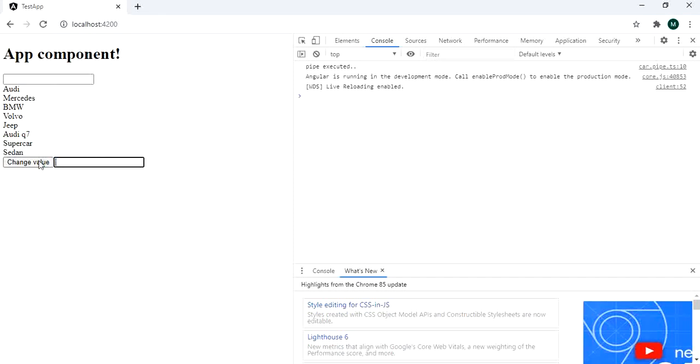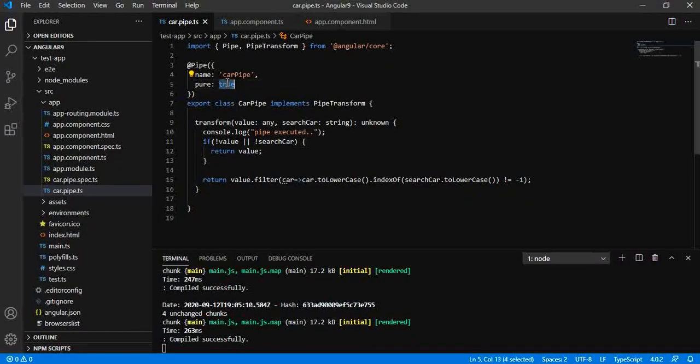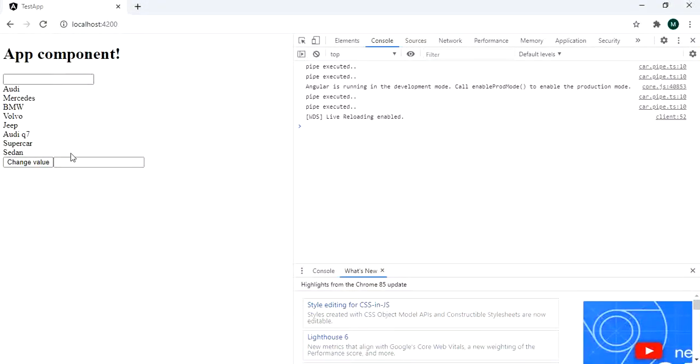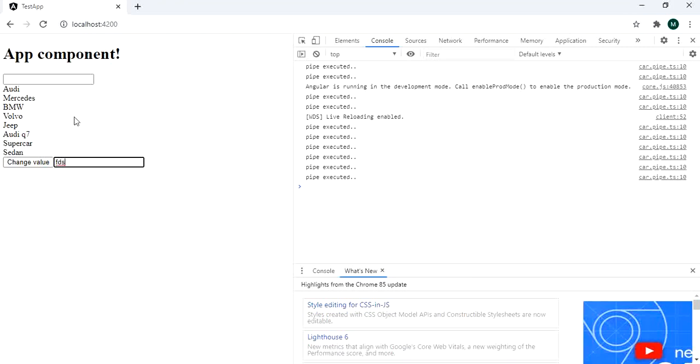It will only apply to its primitive value, only if a pure change to its value is performed or the object reference is changed. So this is how the pure pipe is better and the impure pipe is not better.